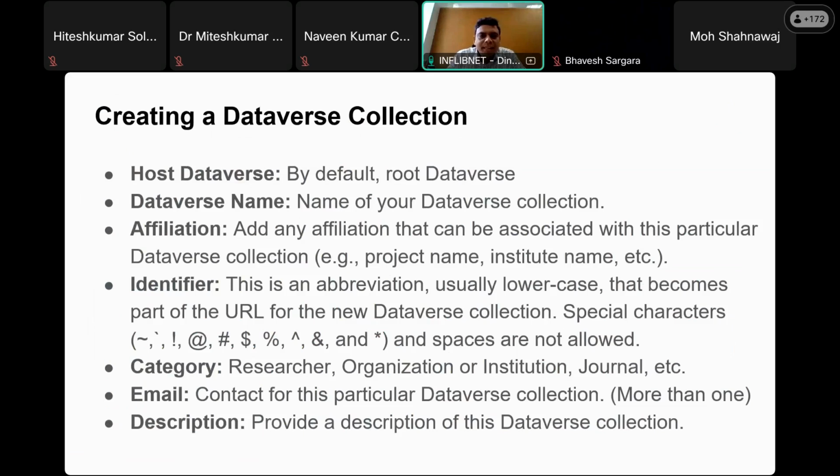The individual dataverse will also have a specific identifier with an identifier suffix like nrdr/ a specific code for that institution. So those kinds of options will be there. They can also provide the category under which they are submitting their research data, and the individual institutions provide a description of the dataverse collection, and what datasets they are uploading on that specific National Research Data Repository.